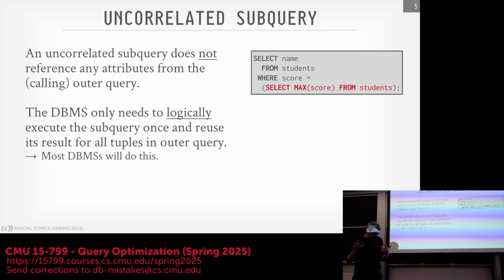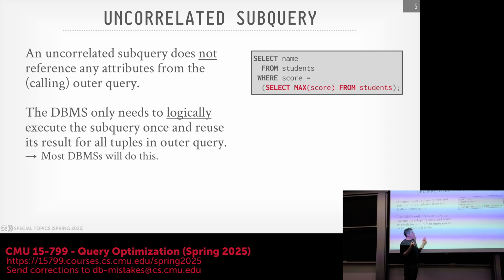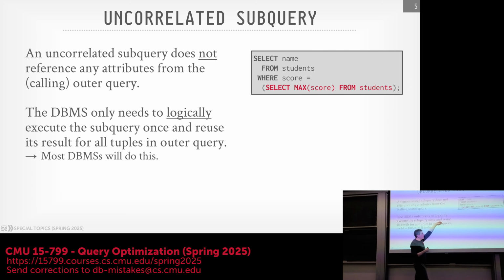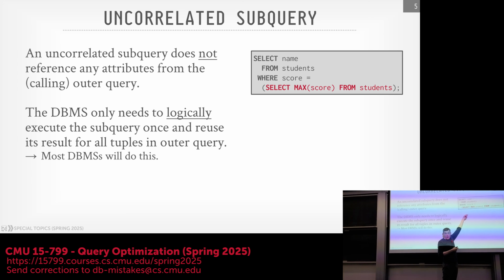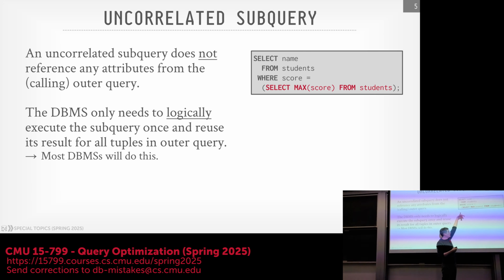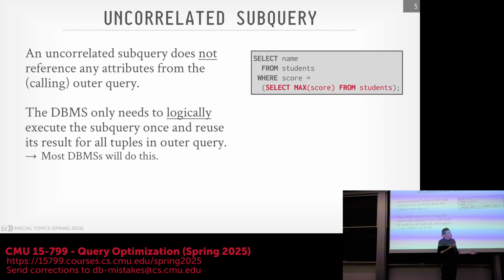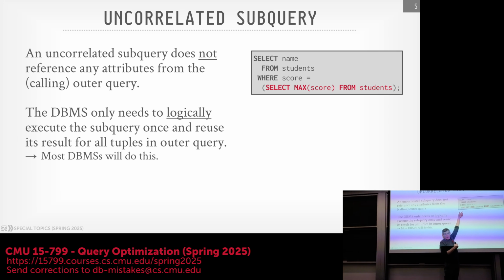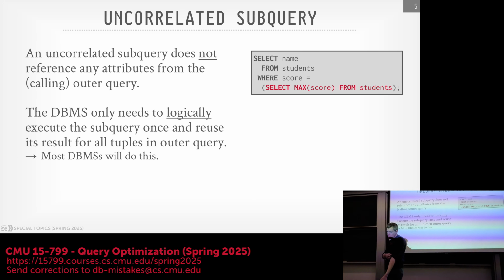The main takeaway is that logically, a database system only has to execute that inner query once. No matter how many times I'd execute it for whatever tuple I'm looking at on the outer query, the result is going to be the same. So logically, this can be run once, and you don't have to run it for every single tuple. Whether or not the database system is smart enough to recognize that isn't always the case. MySQL, up until maybe 5.6, about 10 years ago, would run this inner query for every single tuple from the outer query, even though the result would be the same over and over again.